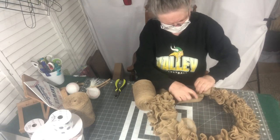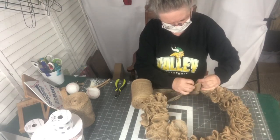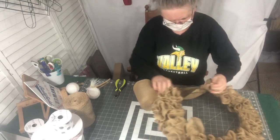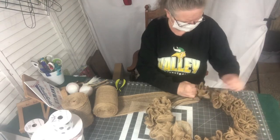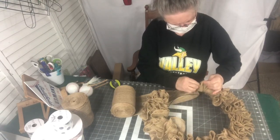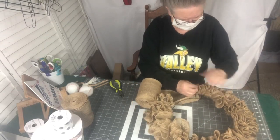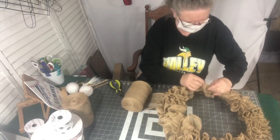Okay. So I'm just going to start pulling it through just like I have been, creating this really nice ruffle effect. Little more to this section. Okay, and I'm just gonna move on to the next section going under that crossbar.